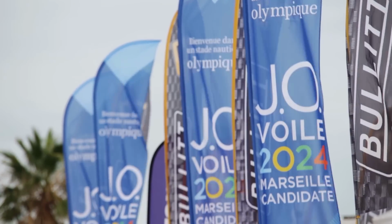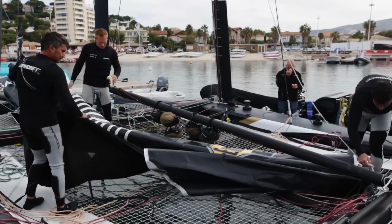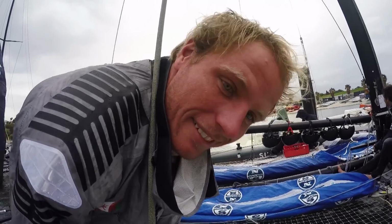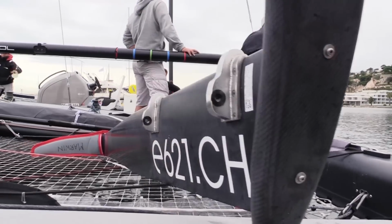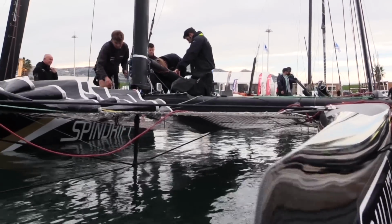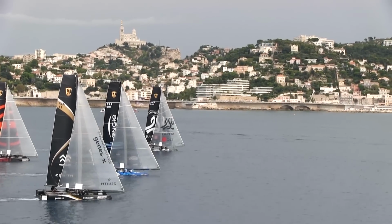Whilst some have the speed record in their minds, for others, the only thing that matters is posting a good result at this final tour event. A podium place is the goal for most of the teams, and for those at the top of the leaderboard, they'll be trying to defend their positions and fend off the challenges from the teams below. With the leaderboard so open heading into this final event, the fight for the overall title could go right down to the wire.